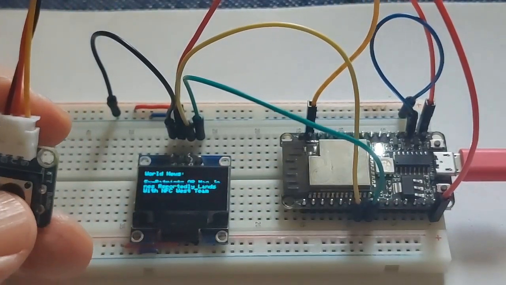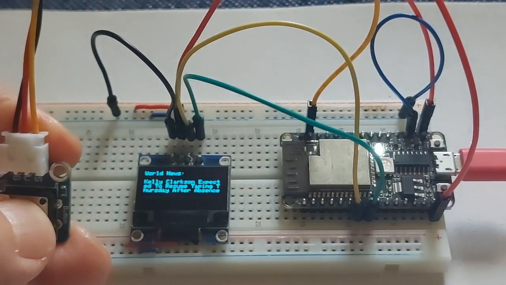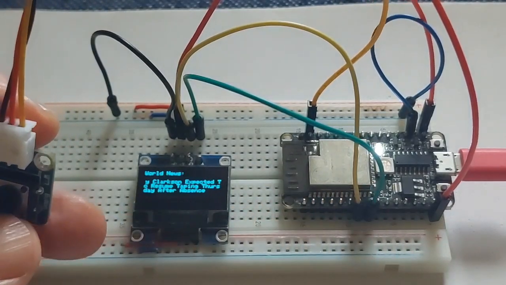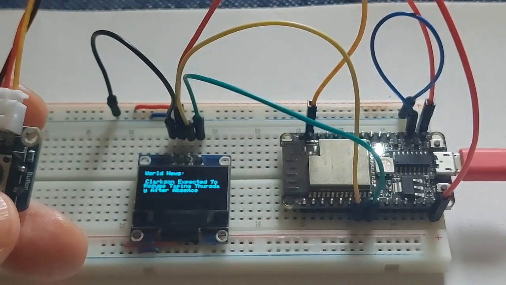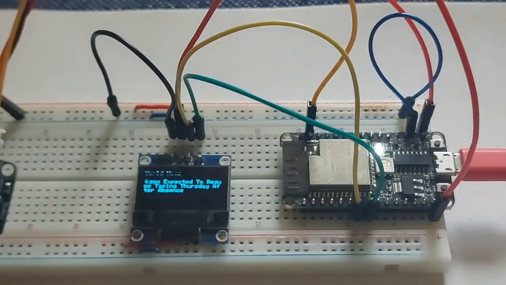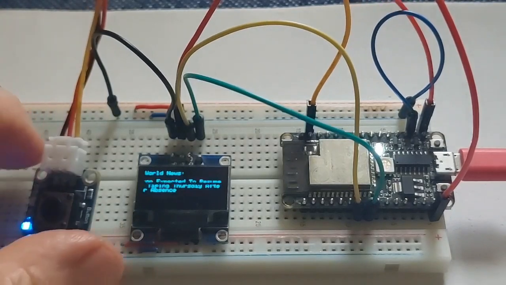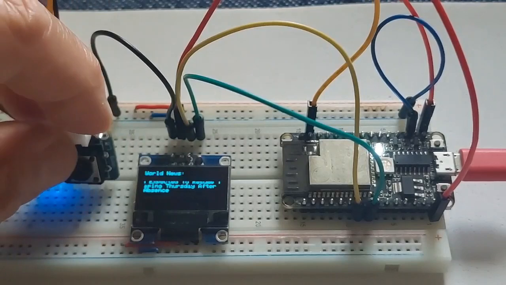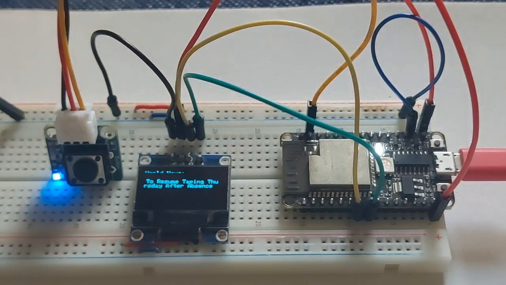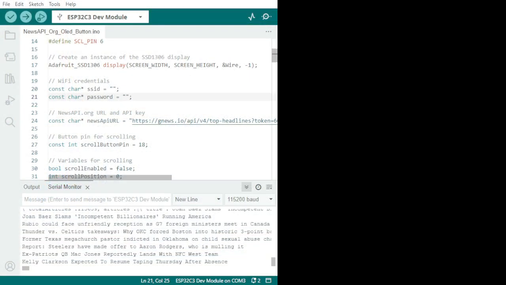So what it does, when you press the button, it slides to the other side so that you can read the news comfortably. Does this make sense? So now you can read the news much more comfortably, and it's going at a slow speed. So this was an idea of how a news feed works, and you can keep it in your office and receive all the latest news. And this is the card, as you can see.